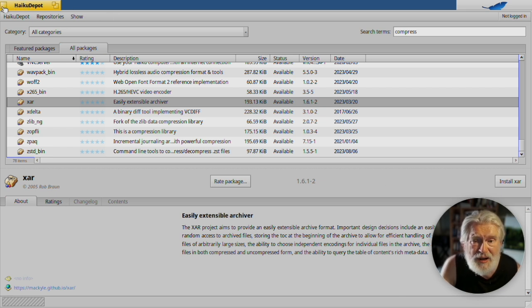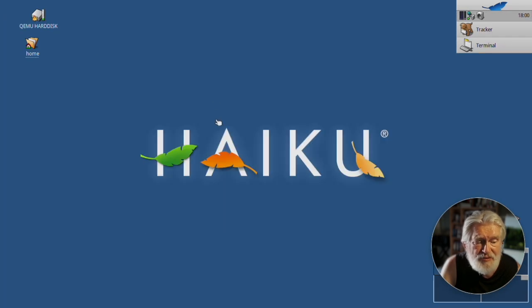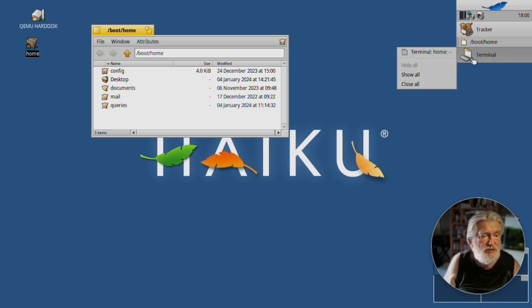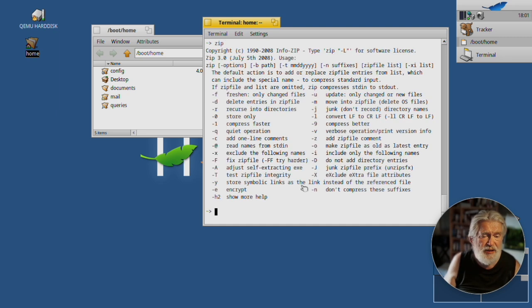So, okay. So, let's first create a zip file. Right. Now, you can use a terminal. You don't need to do anything special to store the extended attributes. Just make your zip file like you would do. Right. Let's see. Zip. And there's your help. You see?